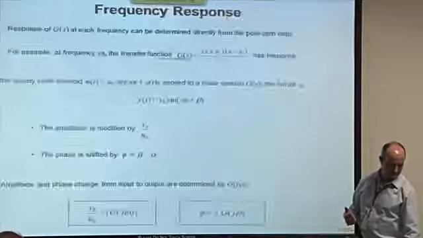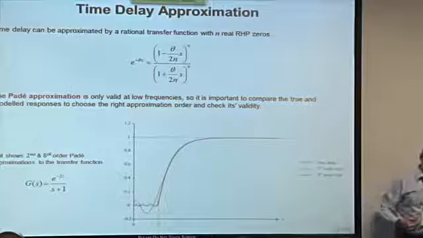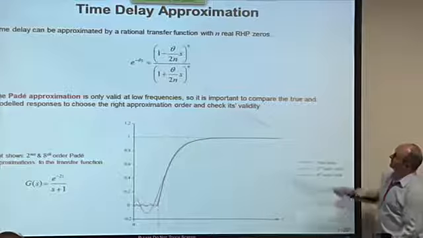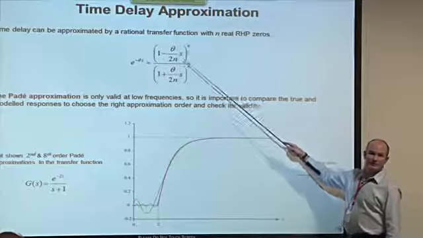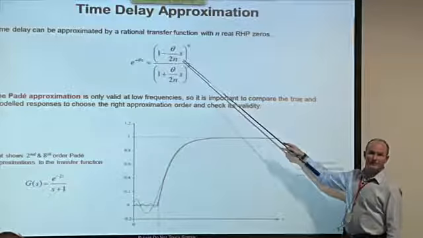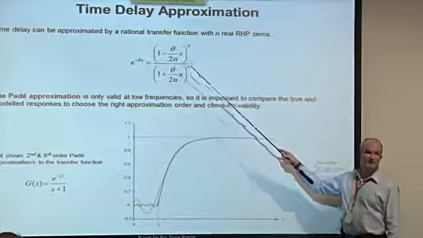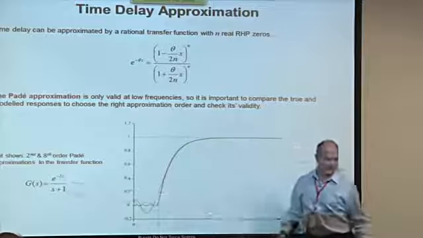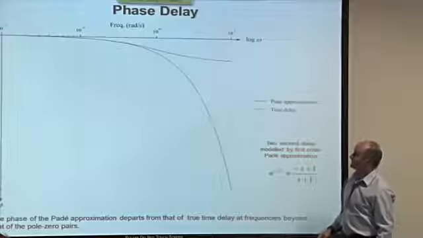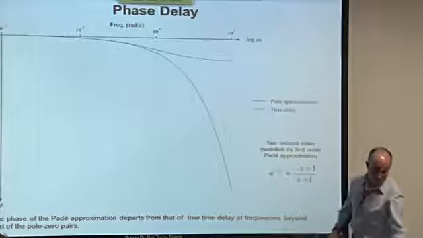Okay, let's skip back to this fella here. What is this apart from an all-pass transfer function? We have pole and zero pairs, each of which is a mirror image of the other in the imaginary axis. The Pade approximation is an all-pass transfer function. Unsurprisingly, it doesn't change the magnitude at all, because we're trying to mimic the effect of a pure time delay. It's just a phase shift that it gives us. This blue line is the Pade approximation. It's an all-pass transfer function.